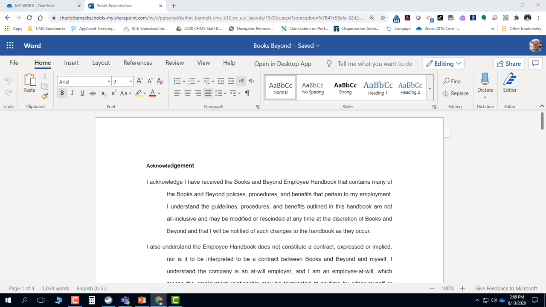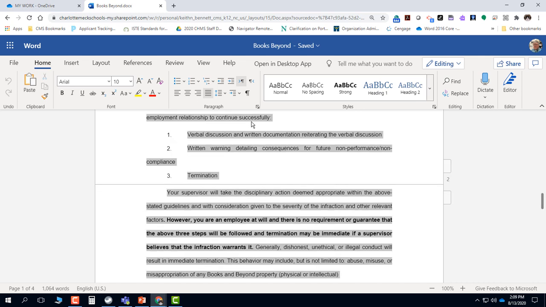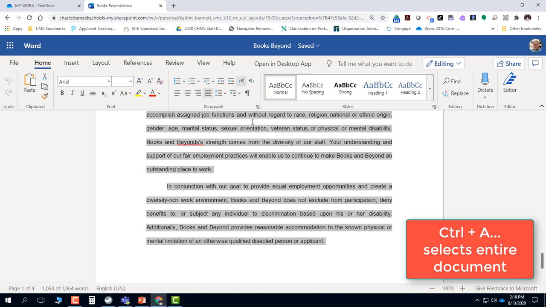All right, so what we're going to do now is work on changing the paragraph spacing. So again, what we did here is we changed the spacing between the lines of an individual paragraph. Now what we're going to do is change the spacing between each individual paragraph compared to the other paragraph. So we want to select the entire document. I'm going to try a keyboard shortcut of Control A to select all. That keyboard shortcut does work. You could also click, hold, and drag to select all of this, but Control A will select all.